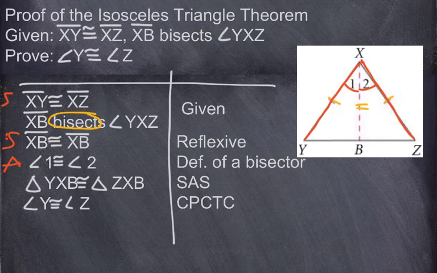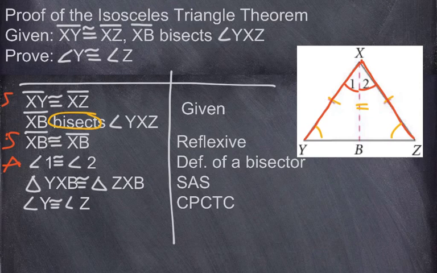There we go. Angle Y is congruent to angle Z. Again, the triangles as a whole are congruent. That means each corresponding part is congruent. So again, our reason is CPCTC, which says and means that all the corresponding parts of congruent triangles will be congruent. So since we've proven that the triangles are congruent, we can say each corresponding part from one triangle to the other is going to be congruent.